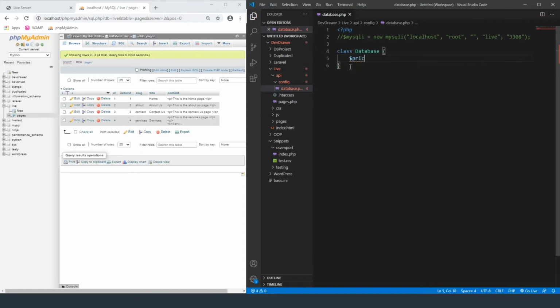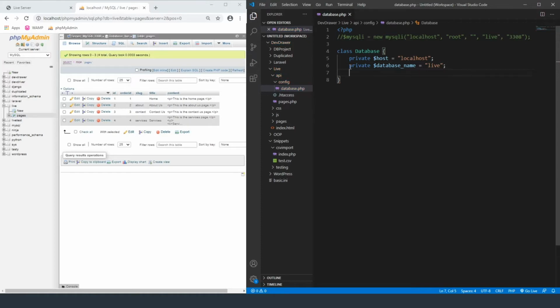So we're going to do private host, and essentially we're just going to copy over some of the stuff that we have at the top. So it's going to be localhost, and then we're going to create another variable and call this one private db_name equals live.